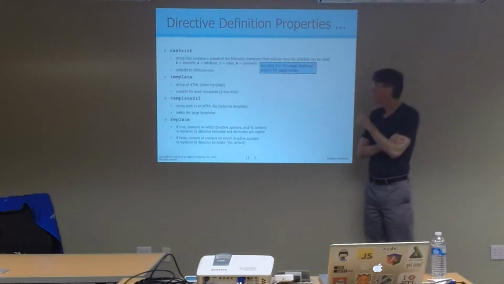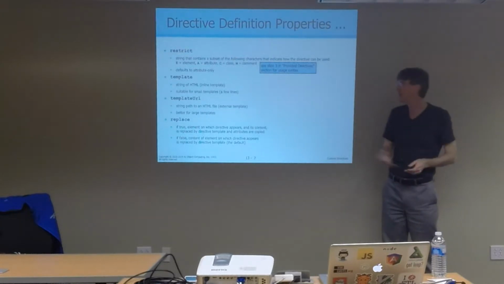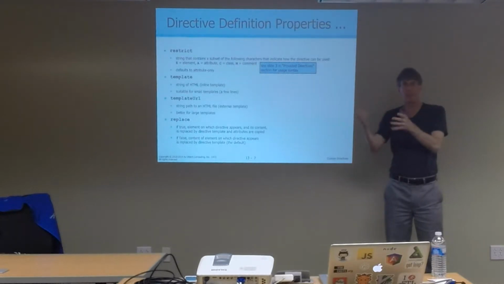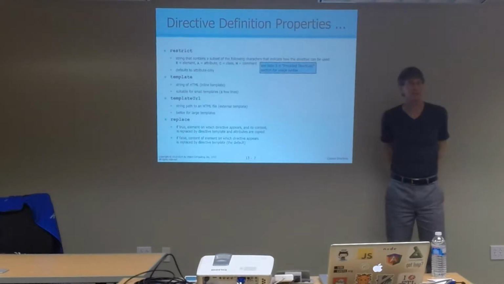But if there is some, I can use template or template URL, and I would choose based on how much HTML there is. If it's just a little snippet of HTML, then I would use template. If it's a bunch of it, I can place it in a separate file with template URL, and that seems to be what I use most often. The next is replace.